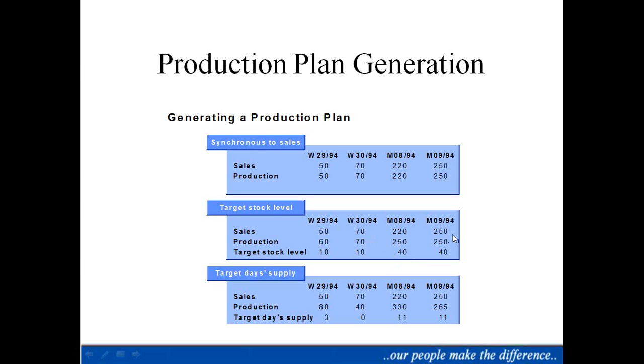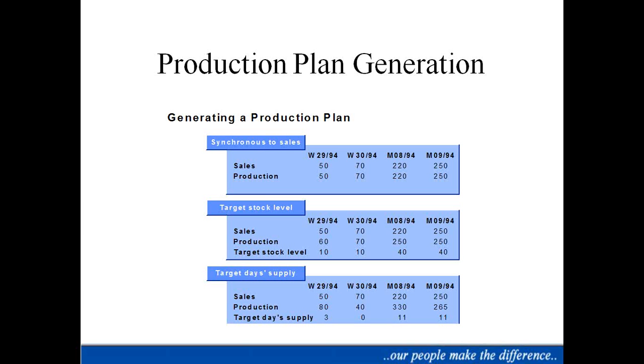Because 40 is already maintained, I need not give any additional production. So 250 is 250, right? Yeah. Similarly, exactly also good for target days, but here you have mentioned figures. Here you are mentioning in terms of the days as such, Chandra, nothing else. I'm not getting a clear picture.